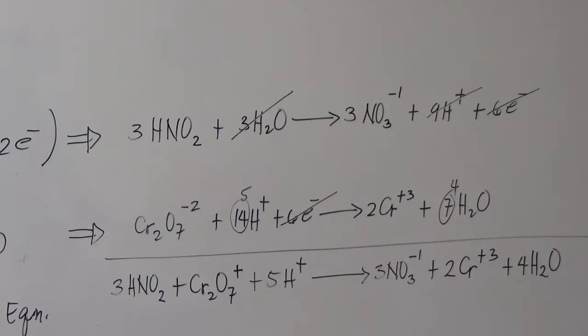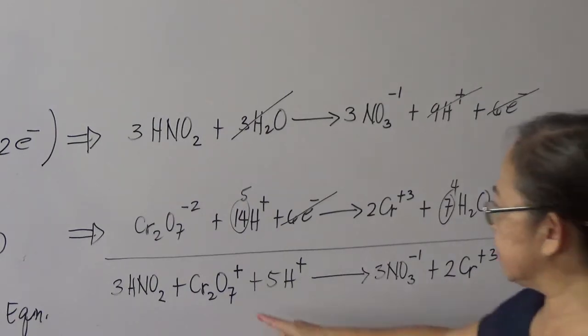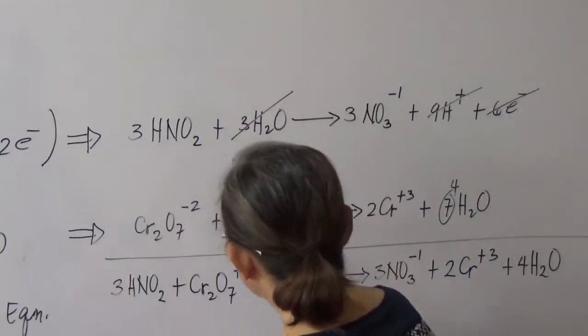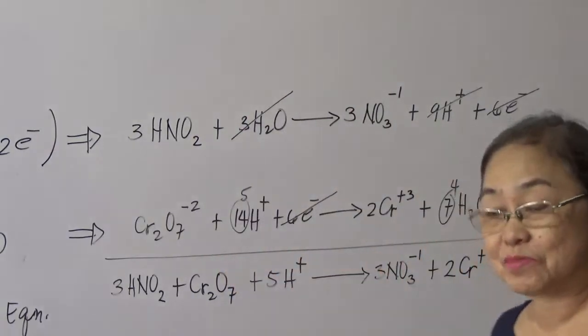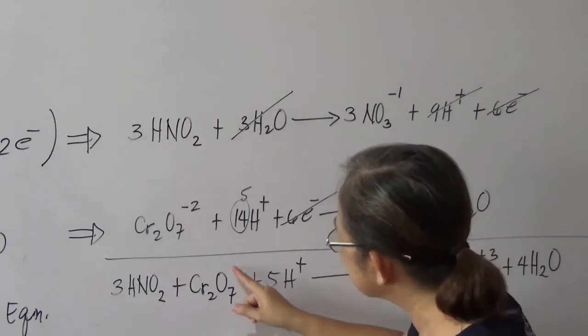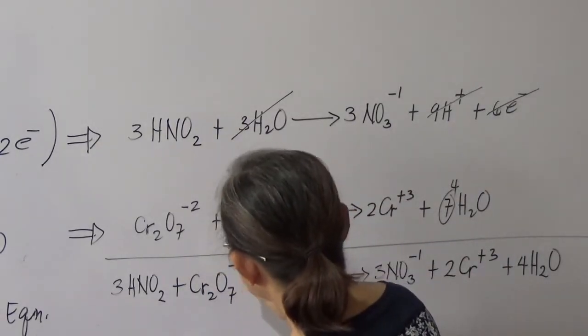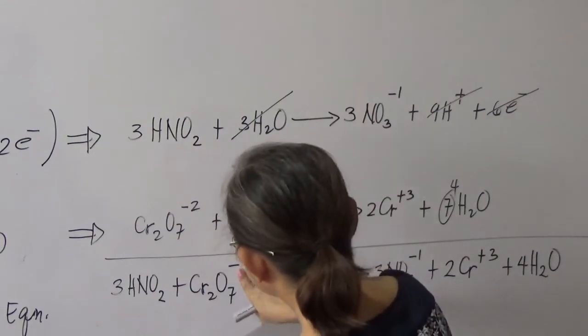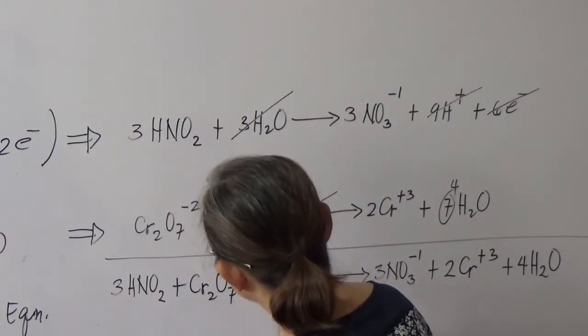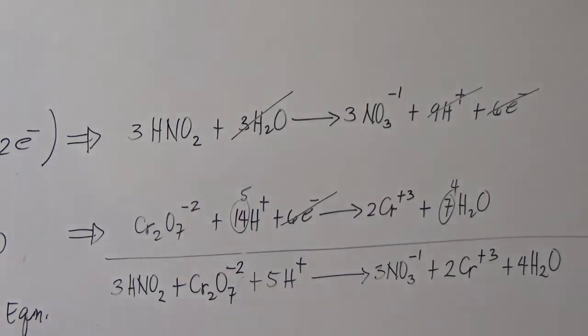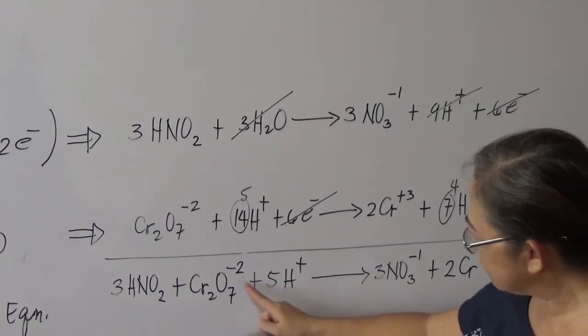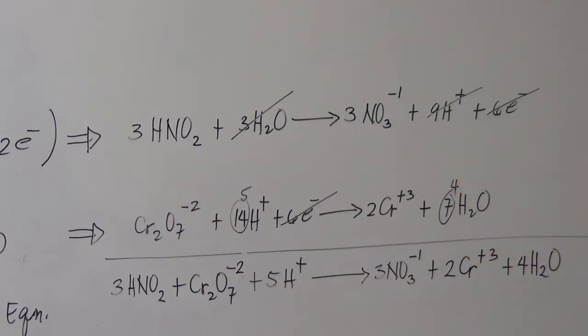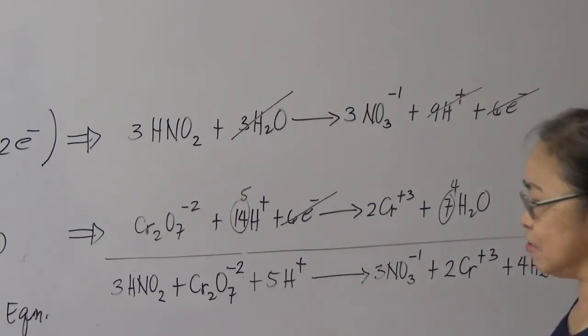Okay? It's not balanced because we wrote it wrong. That's the purpose of checking. So it's not positive but it's negative 2. Okay? That's the purpose of checking. So this one is incorrectly written. So dichromate is negative 2. Again, you have positive 5 minus 2, so you have positive 3. Here you have negative 3, you have positive 6, so the sum is positive 3. So the charge now is balanced.